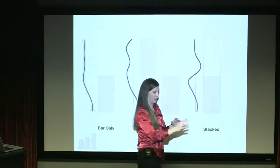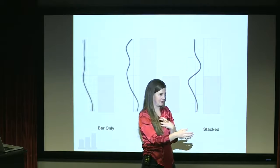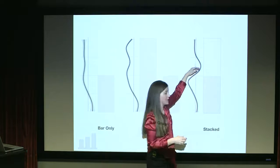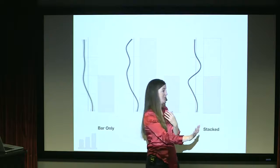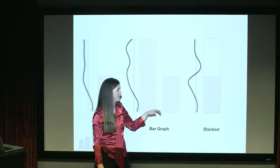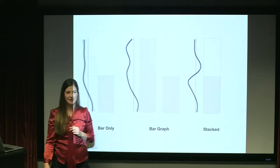So if you and I both look at this, you're looking at something that's 49, I'm looking at something that's 51. I think I'm likely to overestimate it. If we're both looking at 50, I might be just as likely to underestimate it, and you might be just as likely to overestimate it by the same degree. Yeah, so it's a fascinating set of data for such a simple task. It gets pretty complicated.